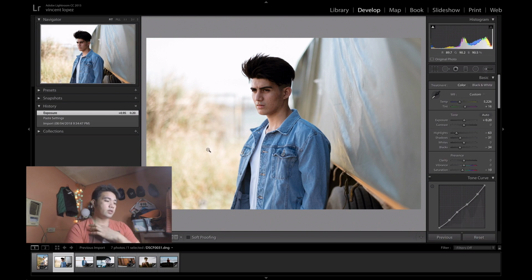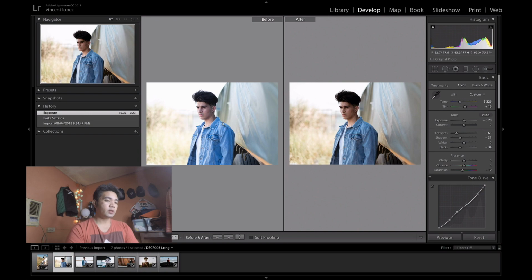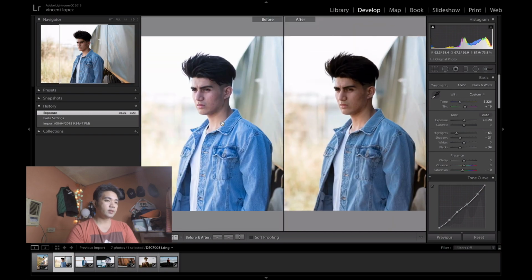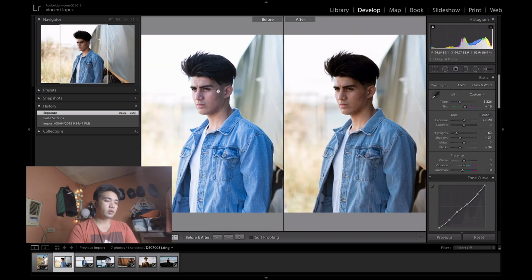Okay guys, if you're going to compare this, we have the raw file and we have the edited photo.